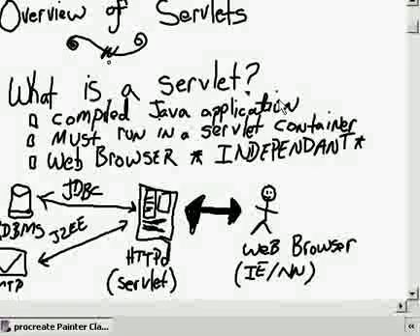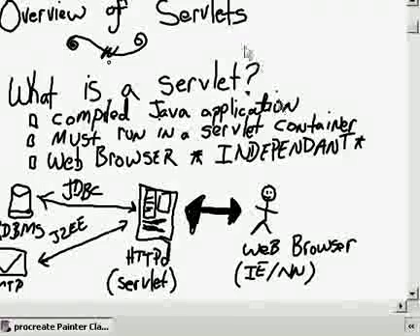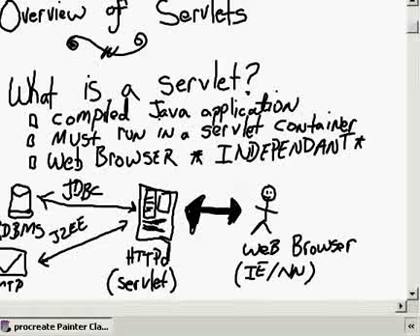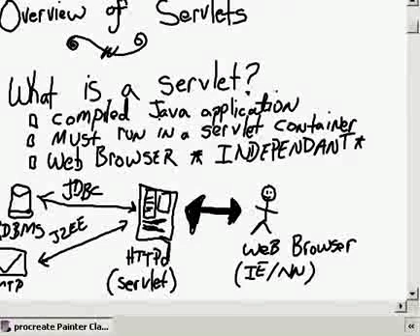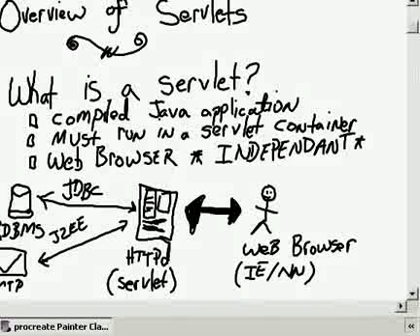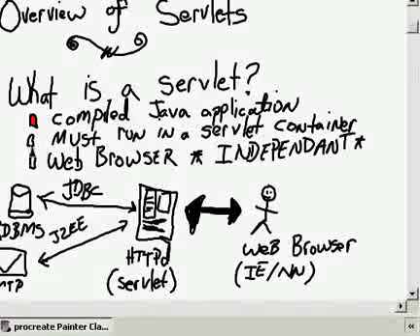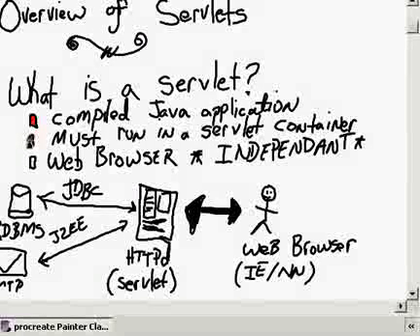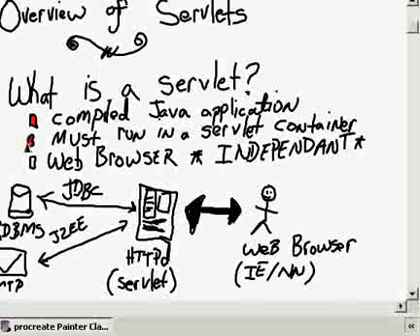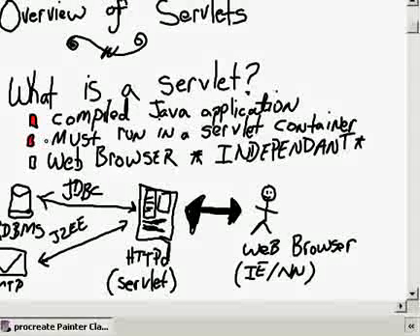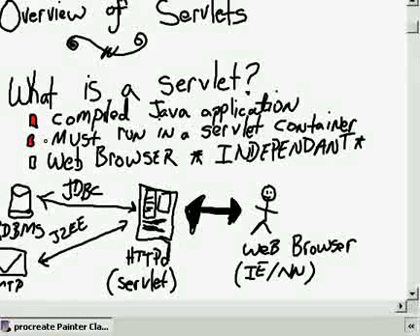So what exactly is a servlet? Well, that's a really good question. A servlet is a compiled Java application. So they're Java applications, but they're special kind of applications. And the first thing I need you to understand is they're compiled Java applications. The second thing is that they're special, and one of the characteristics that makes a servlet special is it has to run in something called a servlet container.